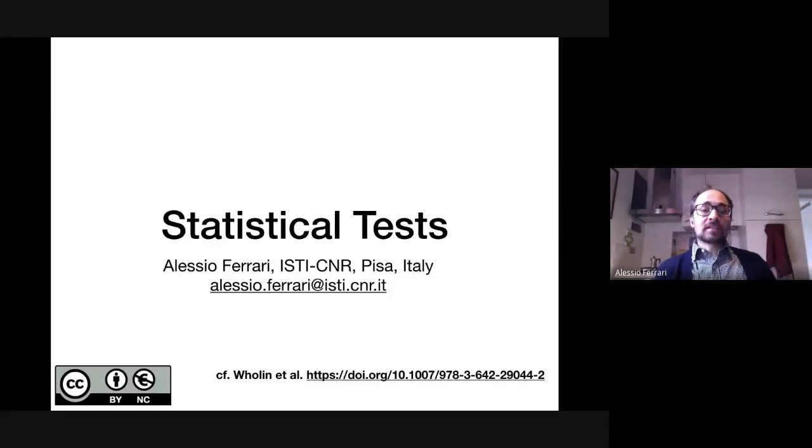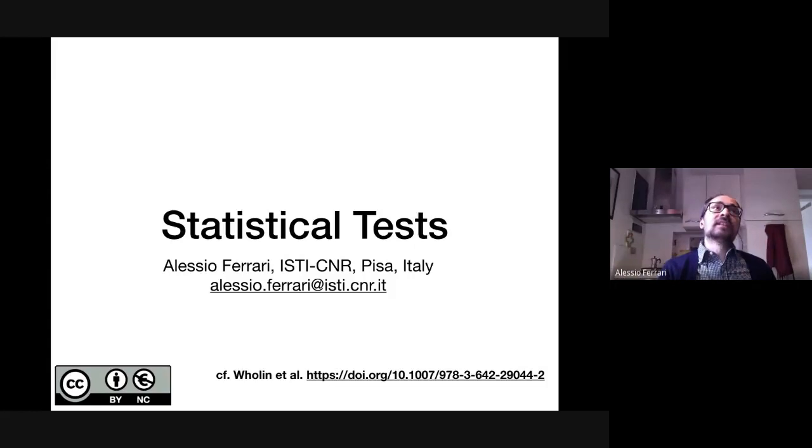Okay, so let's start with this lecture on statistical tests. Last time we saw a bit of information about hypothesis testing, so a bit of background on the topic of controlled experiments and hypothesis testing, and I mentioned several times statistical tests, telling you that they were black boxes that basically produce a value that is the test statistic, and another value that is the p-value that is useful for you to assess whether the null hypothesis can be rejected.